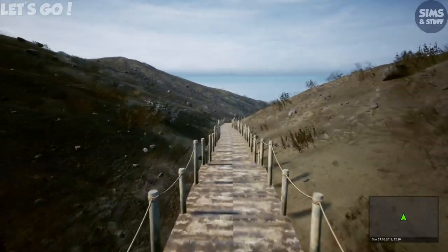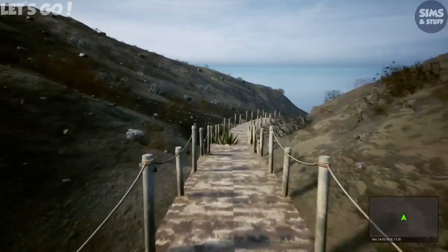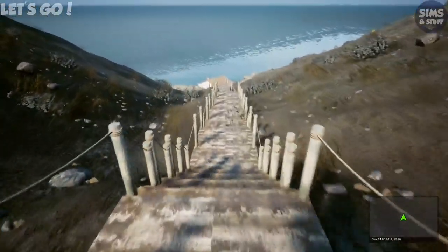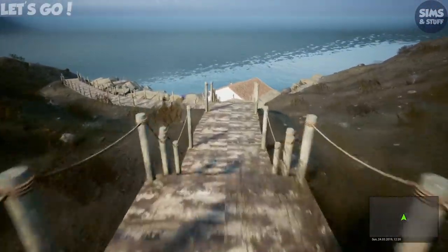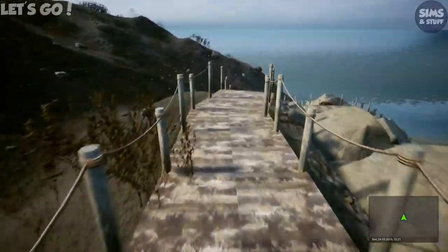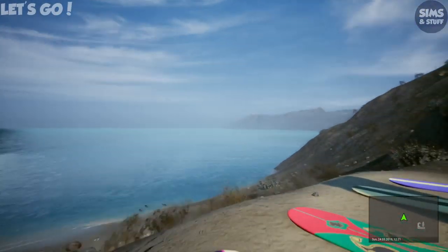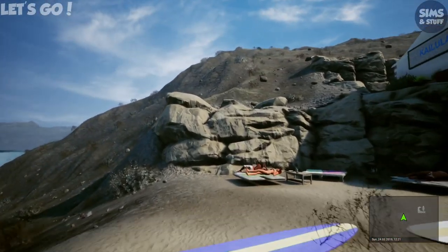Let's go down here. Don't forget to comment — if you want to join the Discord server and be part of the community, the first thing you need to do is just say hello. If you're on the server and haven't spoken yet, go into the general chat and say hello, I'm new. The community is fantastic — they will say hello to you. A few new people have started doing that over the last few weeks and have become quite a good part of the community. We've got all age ranges from teenagers all the way up to pensioners. That's a nice long walk down here.